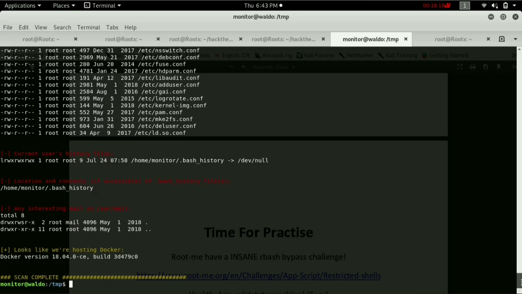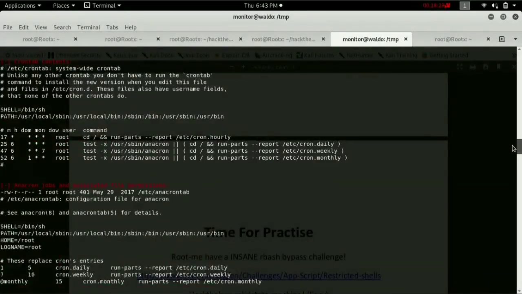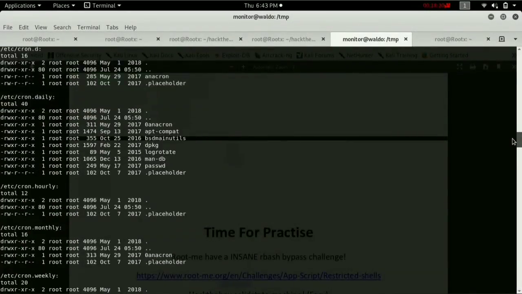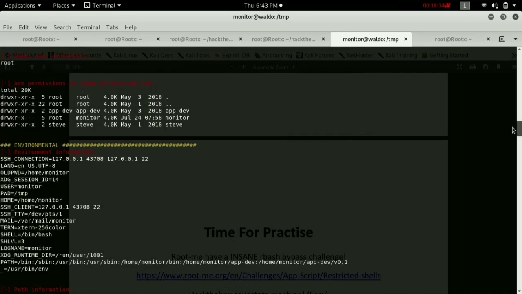In LinEnum we got a bunch of things. Yeah, here you see we get a bunch of things. I have no idea about this one.